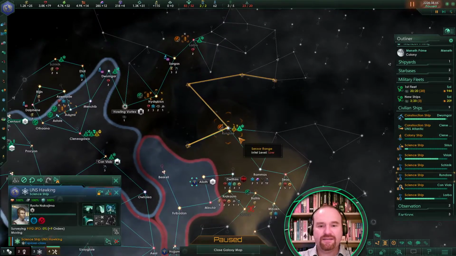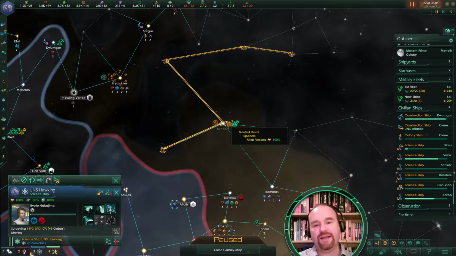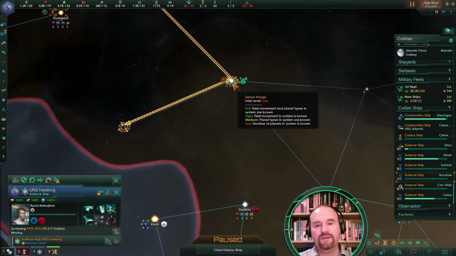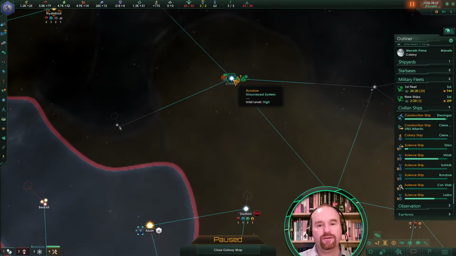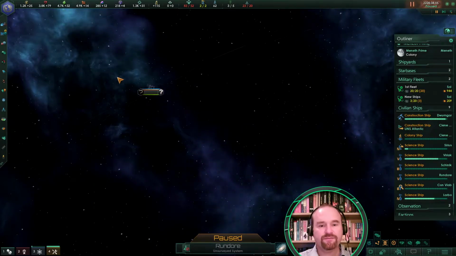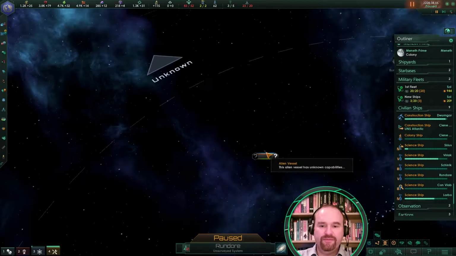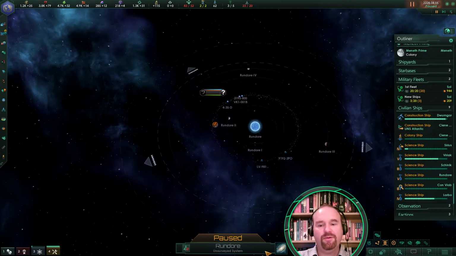It does exist. Okay, so there's some aliens here. So this may be our luck beginning to run out a little bit, or it may not be. Let's have a quick look. They're not hostile, which is good news. What do we reckon? I reckon that's probably an alien empire.